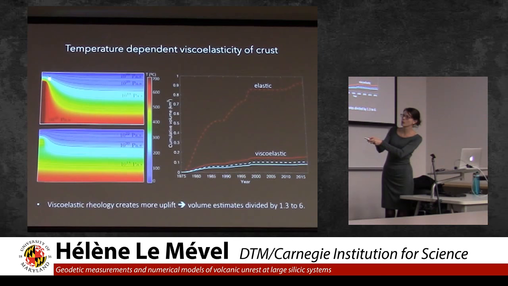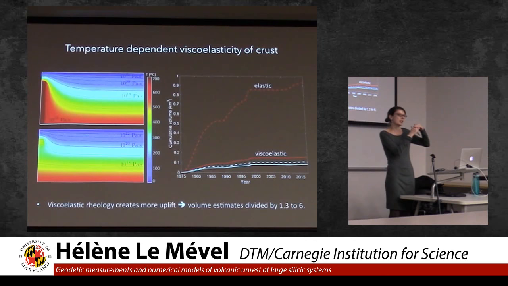But wouldn't you expect different geographical patterns of the uplift depending on the two models? Wouldn't the one that's shallower be more localized and the one that includes a deeper injection be more widespread? Actually, I'm still working on the spatial pattern, but it's pretty similar, because what matters really is the top of the mush, the interface. In geodesy, it's very hard to constrain the thickness, so I always base my dimensions, especially of the thickness, on different data. You can constrain a volume change, because what matters is the roof of the magma chamber on the surface deformation. So I'm not imagining where there's magma, I'm imagining the deformation of the boundary.